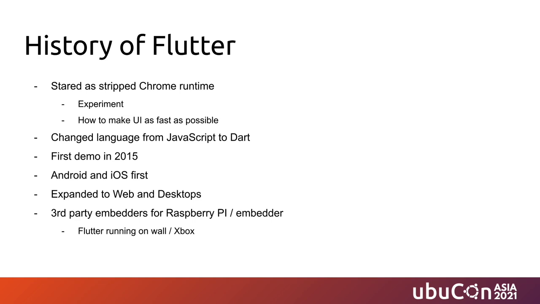Quick history of how it came to this point, that Canonical partnered with Google and decided to make a new installer in Flutter. At the beginning, Flutter started as a stripped-down Chrome runtime. It was an experiment in which developers wanted to check how much faster UI rendering might be, and it was targeting 120 FPS. It went through many stages and languages, but Dart fit all the boxes to be both interpreted and compiled at the same time. They made their first demo at Dart Summit in 2015. After that, everything happened fast. Flutter was targeting Android and iOS first, but support for Linux, Windows, macOS, and web came after that.